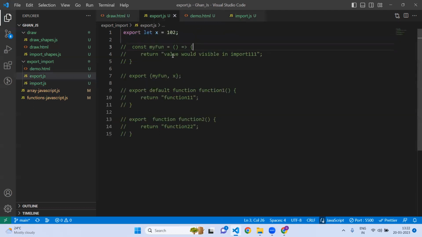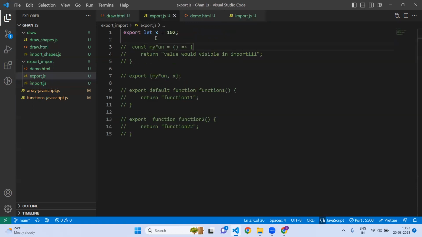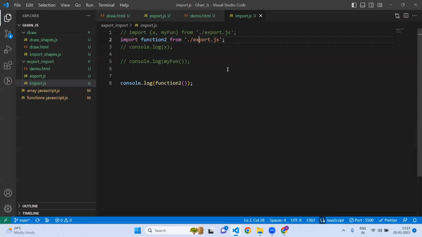You can take any name. I have written export.js just for convenience, where variables are exported, and inside import.js we collect, we receive, the variables.